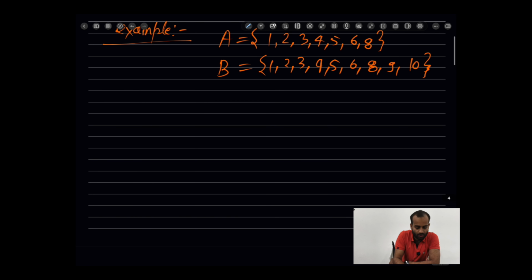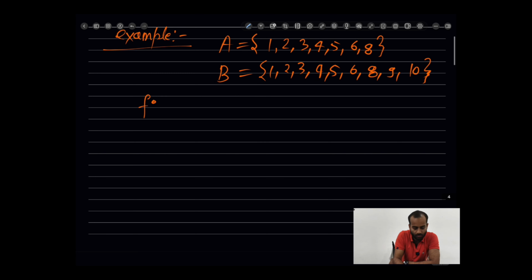Now we define a function from A to B, and we define it like this. This is written as f(x) = x square.